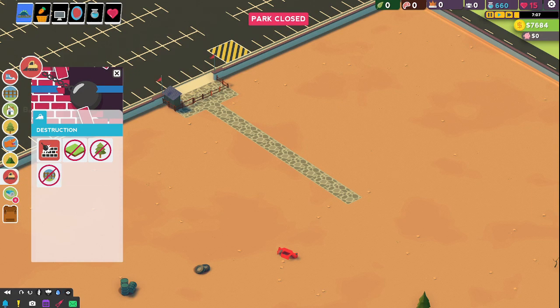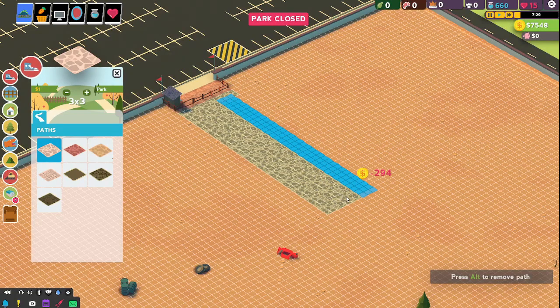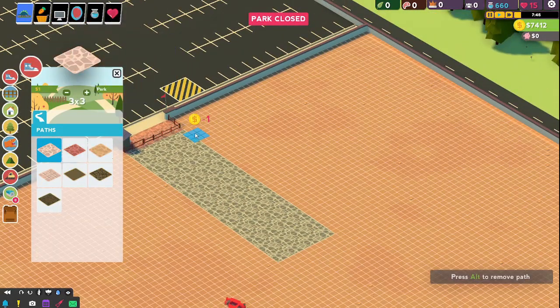So I am firstly going to build more of a path. Just bring this all the way out. And you don't really want to do too much in this stage, because you will quickly run out of money, believe it or not. Let's have a bit of path here.